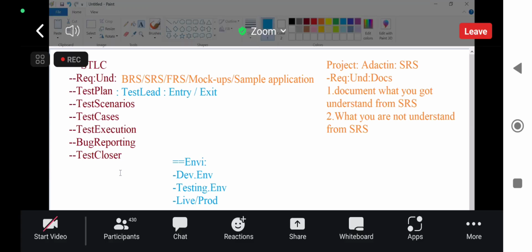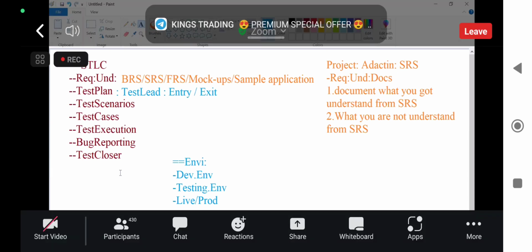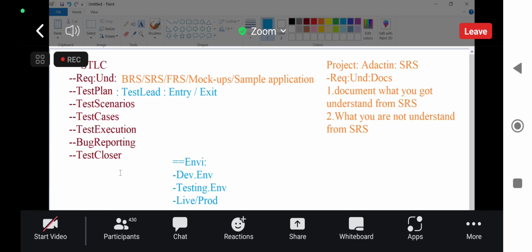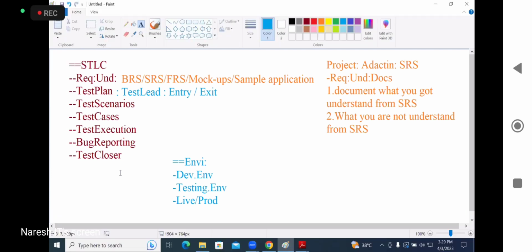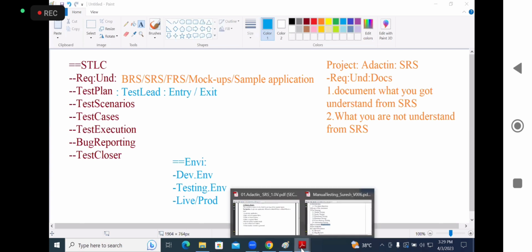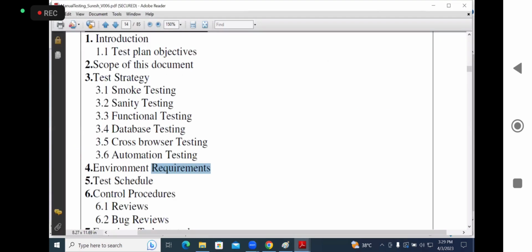So this is how you will have different types of environments: development environment, testing environment, and then live environment or production. So as a test lead, we need to mention in which environment the application needs to be tested.